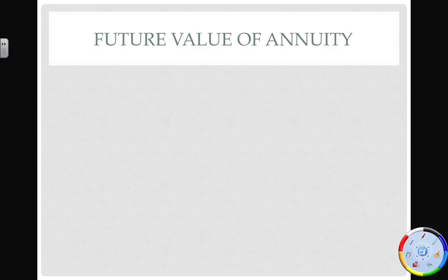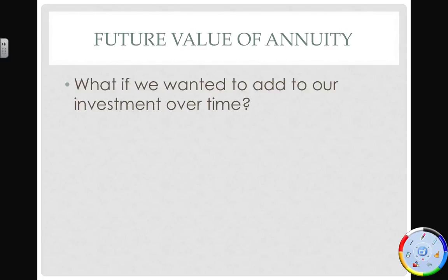This would be something along the lines of this. What if we wanted to add money to our investment over time? Because usually you don't just add $500 at the beginning and then just wait for it to grow. Usually when you are growing up, and parents used to do this all the time, or my parents even did, you say, okay, let's put $10 into the bank account and let's do it every month. And we could see, okay, you're putting $10 in and then your money's going to go up over time. And let's see what this kind of looks like here, because this is more real world. This is what we look at.